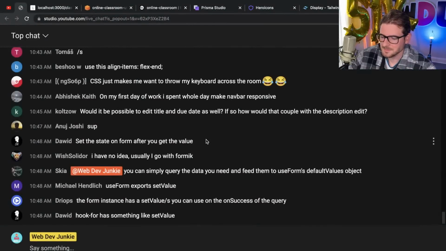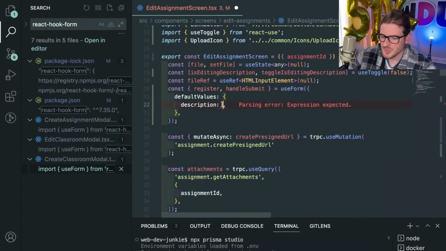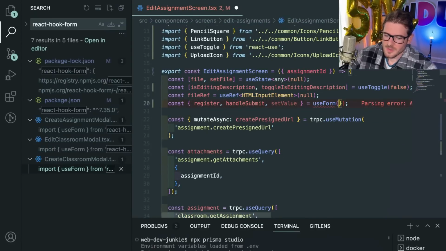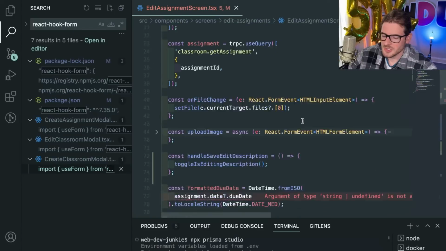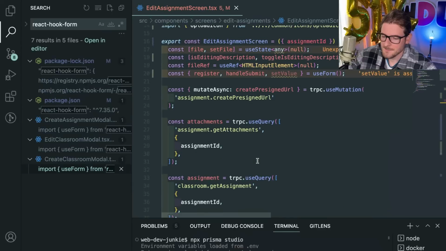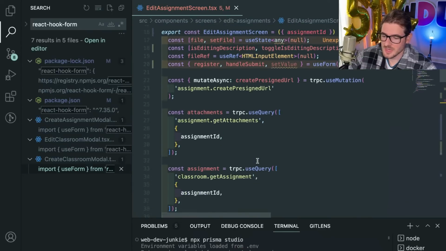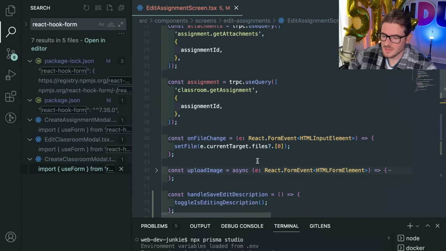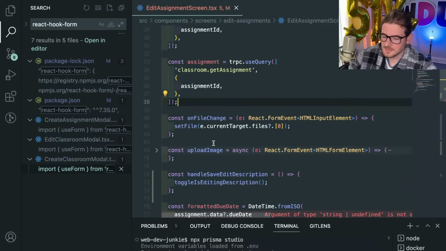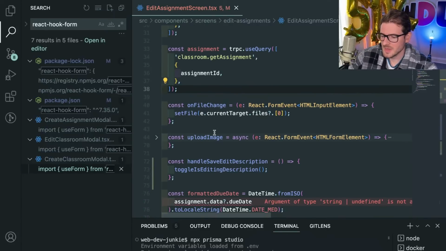It's interesting. But okay, so setValue. I can go ahead and bring in setValue. And we don't care about setting a default anymore. So what I could actually do is, when I get data back from my query for the first time, though, that's the issue, this query is going to fire off multiple times probably, because of the way React Query works. It's almost like I need to, do I want to use an effect here, or can I just say on success for the first time?